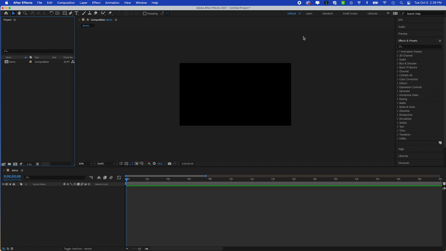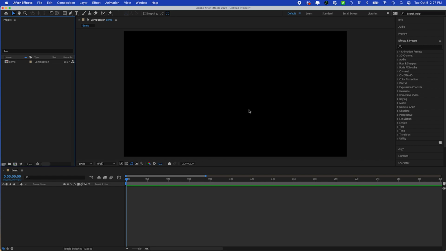To the right, I've already talked about, this is my preview panel. A couple of things are important to remember. You can zoom in and out in different ways depending on how you have your mouse or trackpad set up. And you can also zoom in and out over here. And so you can have it fit the frame, fit your window if you want to. Another thing that's important to remember is that you have the option to preview your project in different resolutions.